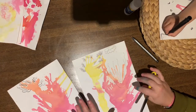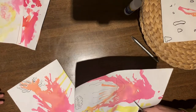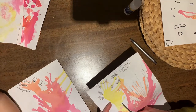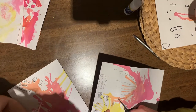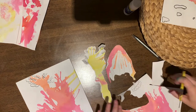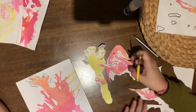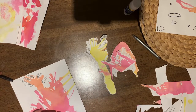Now, once you've added a few details, you can cut out your ink blowing objects. You don't have to use the whole thing, but I suggest two or three objects, and I'm going to cut around them carefully. This is a really, really difficult shape to cut. Obviously, there's lots of details to get around like this. There's my tree. Yeah, so these are my two objects. I've got a jellyfish and a tree. I might even use a little bit of this to create some seaweed. Cool. They're my three objects. I don't need the rest of this paper anymore, but Sadie can start cutting out her objects now.